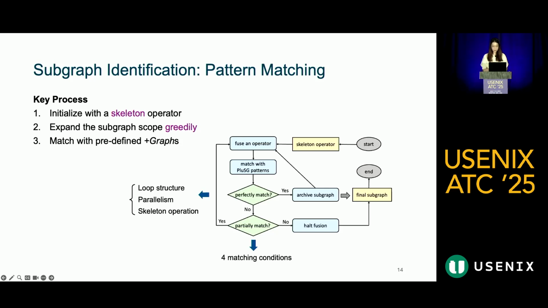Using this workflow, PluS checks if the candidate subgraph perfectly or partially matches the predefined pattern, looking at three loop properties. If there is a perfect or partial match, PluS keeps expanding. If not, it stops. We define four matching conditions for identifying the partial matches. You can find the details in our paper.